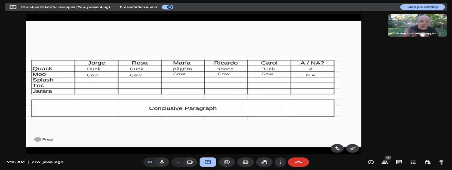Yes, we know the theory. We know that all words are arbitrary, but still, based on the limited data that you will be collecting, you can conclude that some words are non-arbitrary, some words are arbitrary. Okay, have fun with the experiment, because you need to have fun when doing this task.